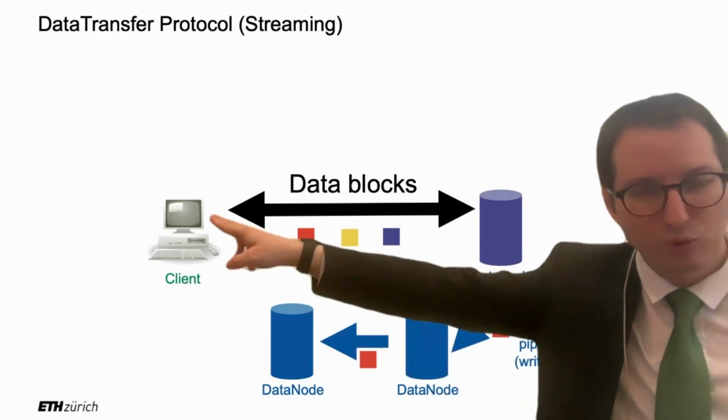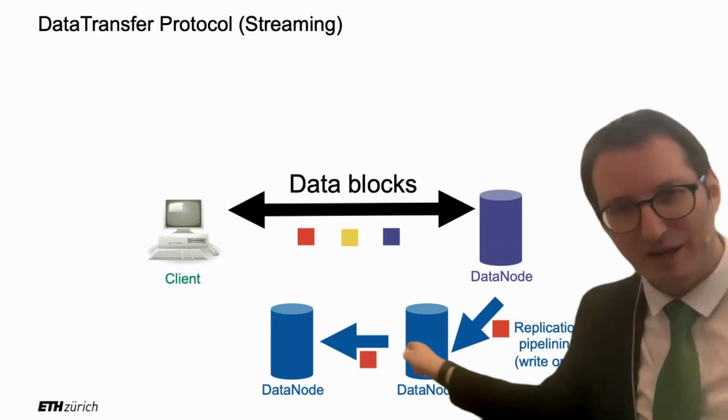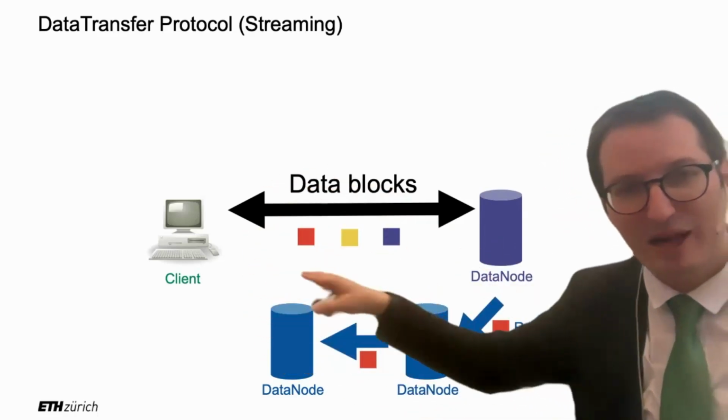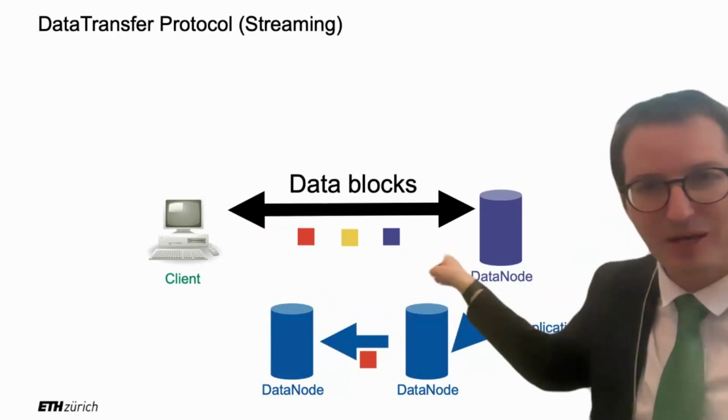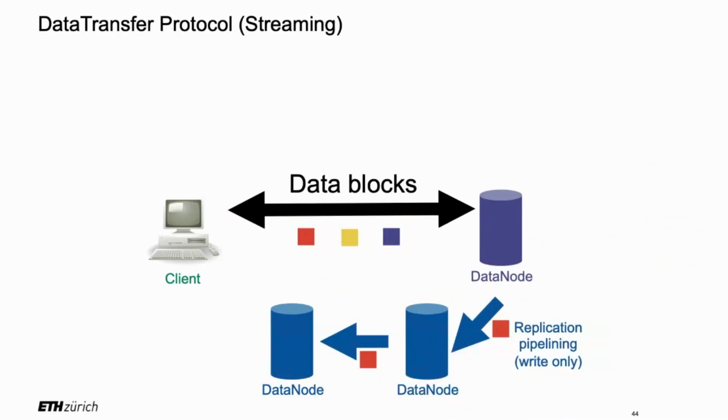And the client is going to ship the block. This is going to be shipped again and shipped again, right? So that it's 3 times. So this is a pipeline. So it's not like the client communicates with the 3. It only communicates with the first one, and then it's shipped in a pipeline over the network. Who is with me? Right? So this is for writing. For reading, the client only needs to connect to 1. Right? When you read, you only need to connect to 1 data node. That's all. Okay.